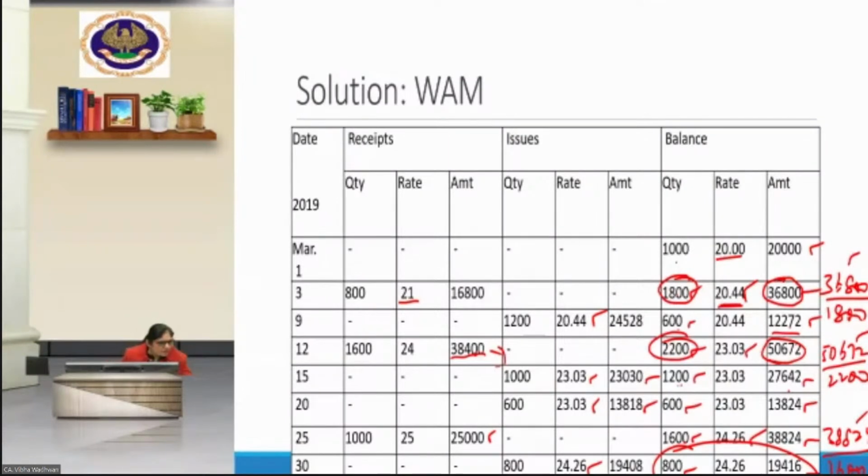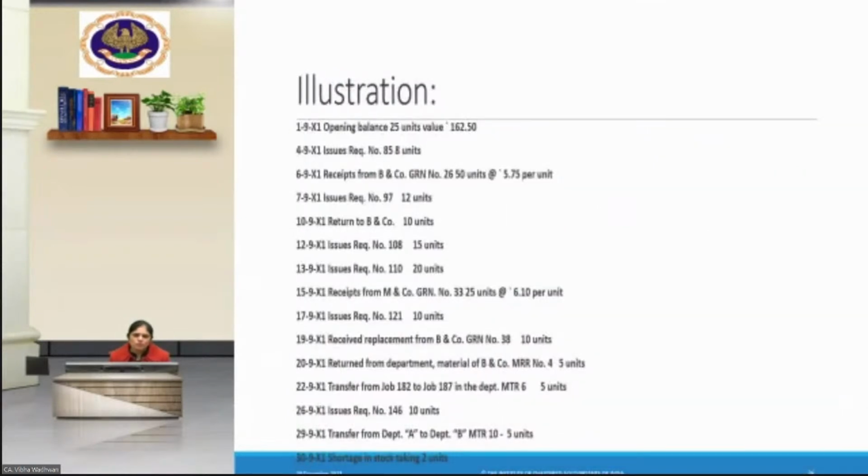I think, Utkarsh, you please try the simple average method again. It's very simple to use. The weighted average is still difficult. I hope you have understood the weighted average. You again try the simple average method, and I'm sure you will be able to solve it. All right. So that is again one practice question. You can just take note of it, and you can practice on your own.